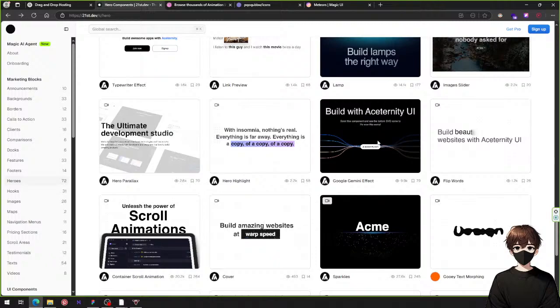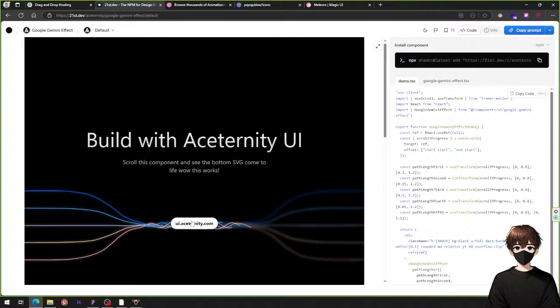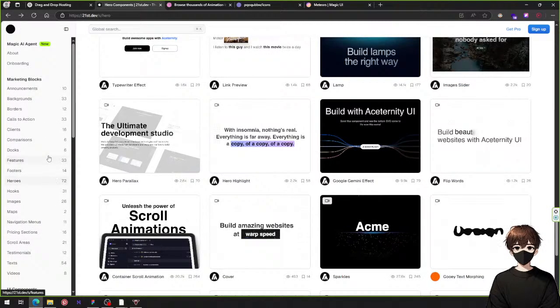Can do something like this, right? With this one. But does it move though? It moves when I scroll. Okay, we can do something like that. That's something. Hooks, heroes, features.